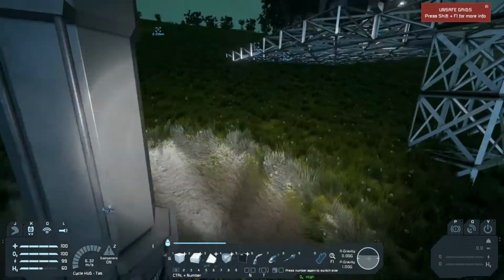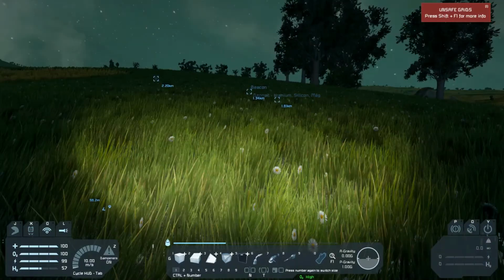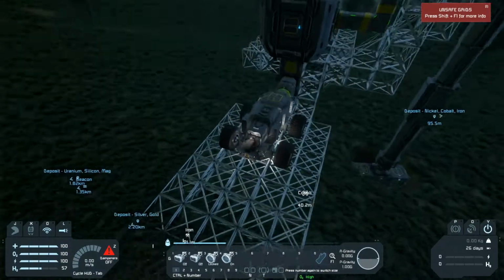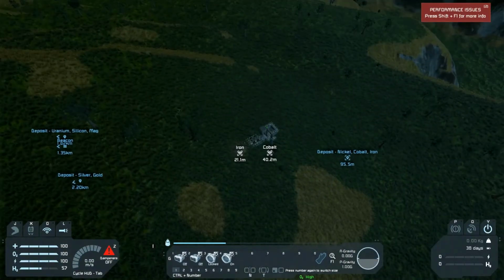Looks like this drill site's already done. Actually, if I go to the rover for a second, you've got an ore detector. Yeah, there's some cobalt down there. It's 40 meters, but it's still cobalt.